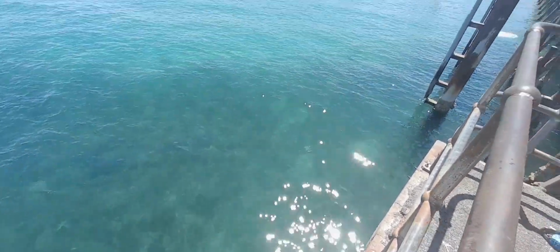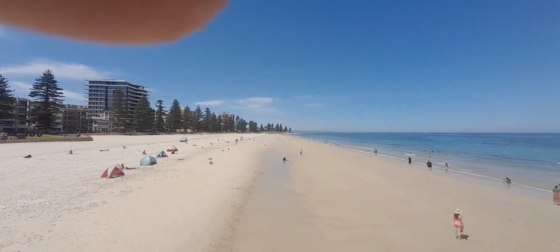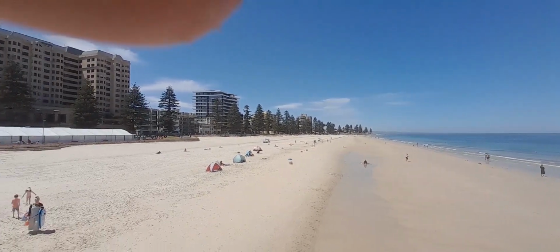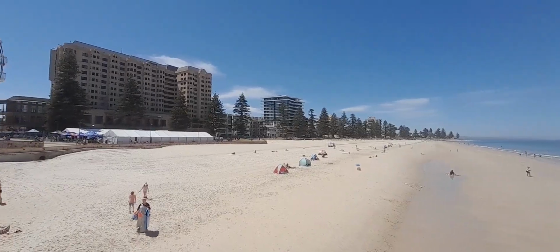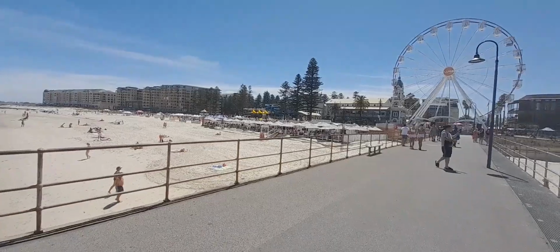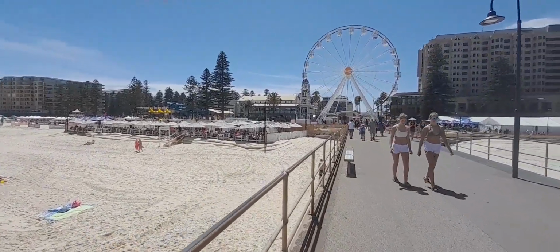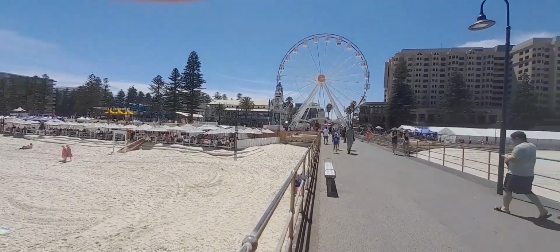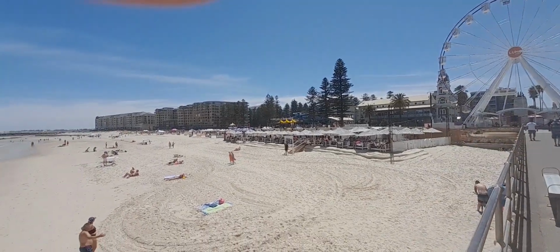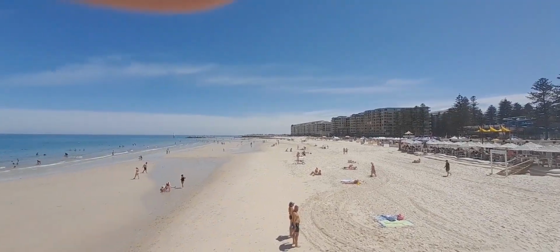So here we are at the end of Glenelg jetty. Really is Adelaide's summer playground down here. There's the beach coming from the Glenelg Broadway kiosk down the end. Well and truly developed through here. And if you come over this side, yeah, we've got the Moseley Beach Club there. Moseley is actually a pub in the square here, where they set up this every summer. There's also beach volleyball happening over there as well. Glenelg Beach comes to the end over there.